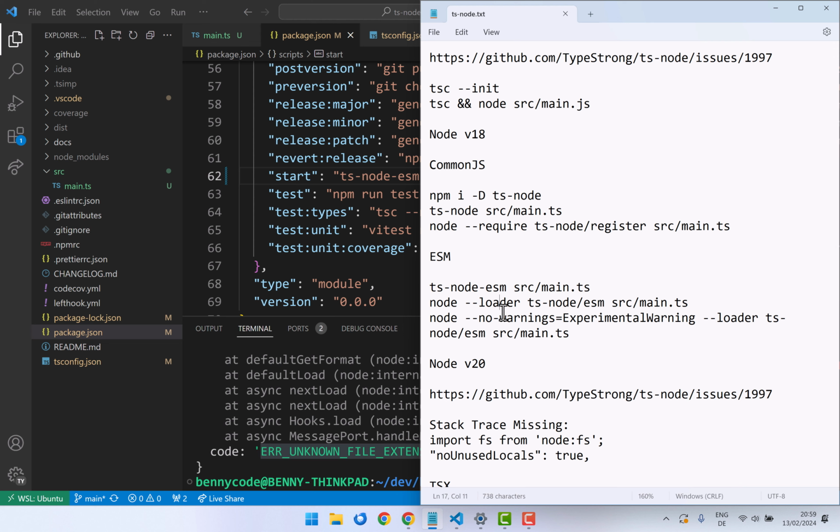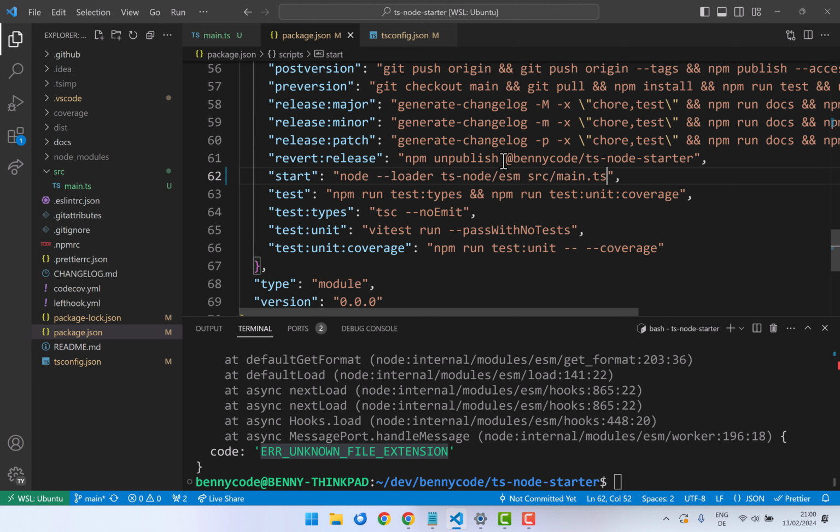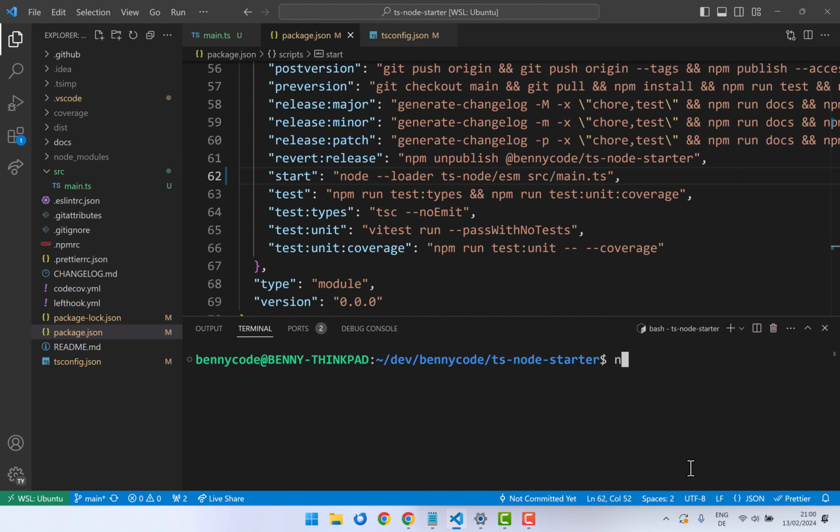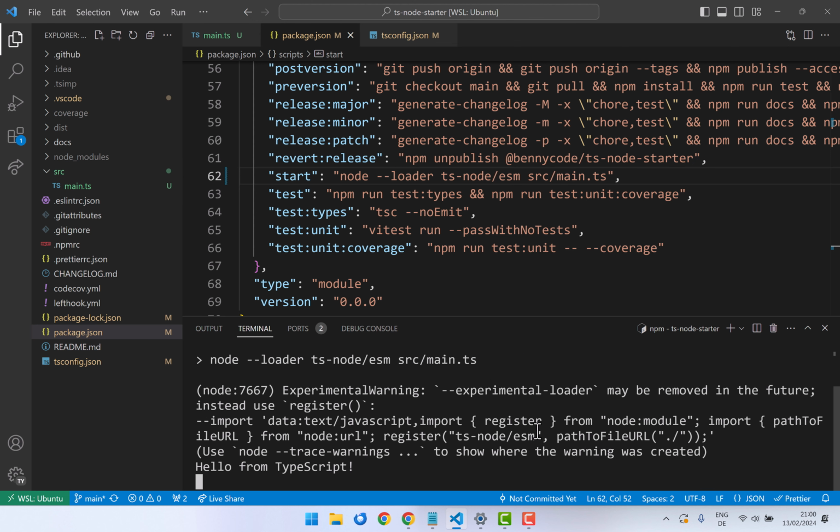There are different module systems, and Node invented the loader flag so that you can pass your custom module loader. I will take this one here and put it in there, and then we'll check if this works now with node 20, npm start, and we will get to see some loader warnings, but we will also have our code here from TypeScript.